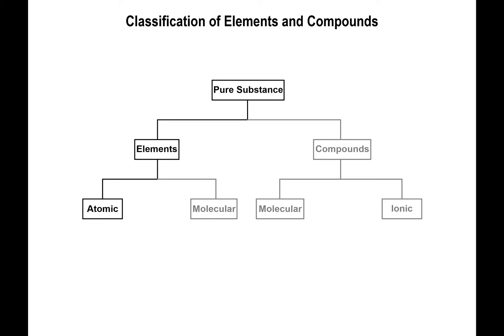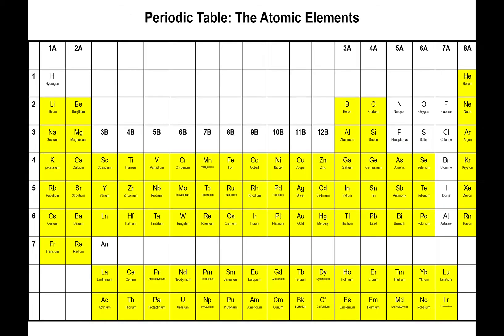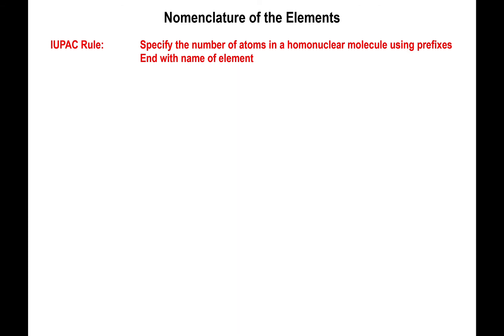Atomic elements are pretty much everything else other than the ones I just highlighted. Atomic elements are present just by their symbol when you write them in a formula. If you're dealing with iron you just write Fe — not Fe₂ or Fe₄. If you're dealing with strontium you write Sr. The only ones you have to be really aware of are nitrogen, oxygen, fluorine, chlorine, bromine, hydrogen, and iodine — those are present as molecules. For naming elements, you simply recall their names.